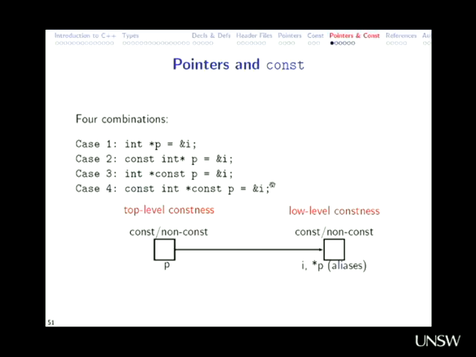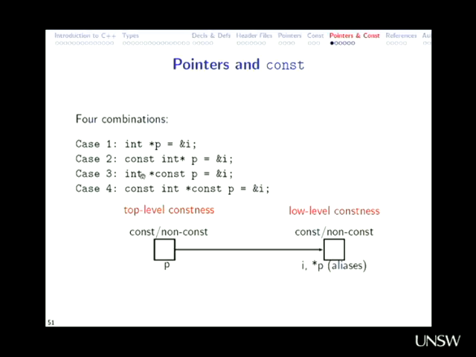So let's talk about pointers and const. There's 4 different types, okay? And you're probably going to have to go away and read this later on. It will take you some time to get your head around, okay? I still get confused on these things sometimes. And you have 4 combinations of pointers and const. Case 1, you have a pointer to an int. Both the pointer and the int are not const. They can be changed. The second one you have is a pointer to an int that's constant.